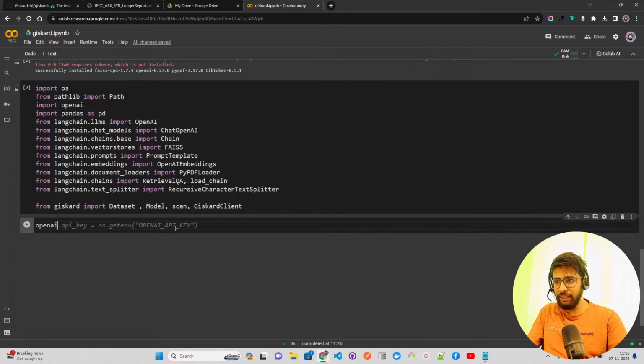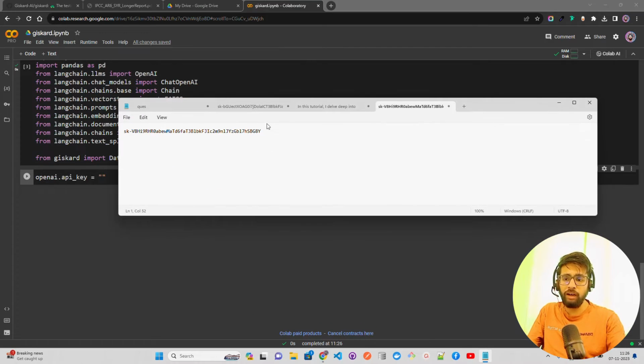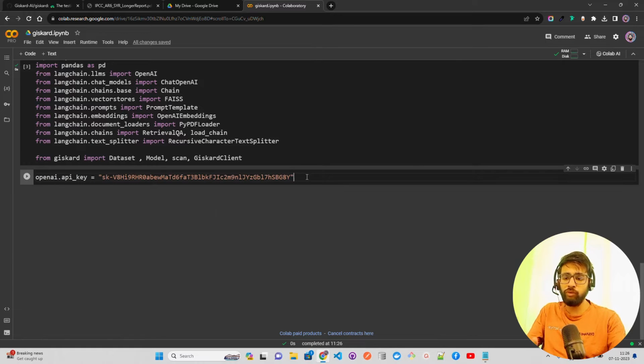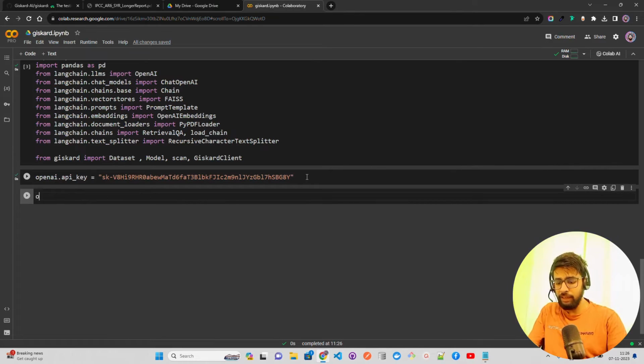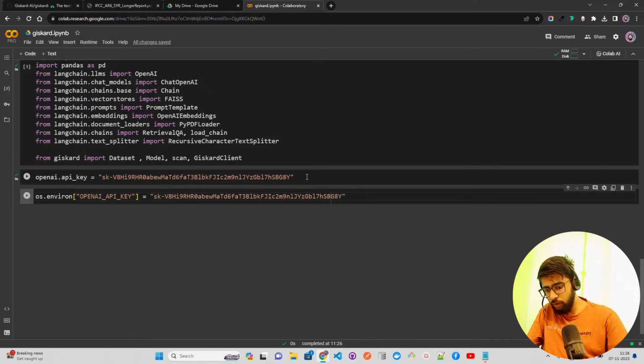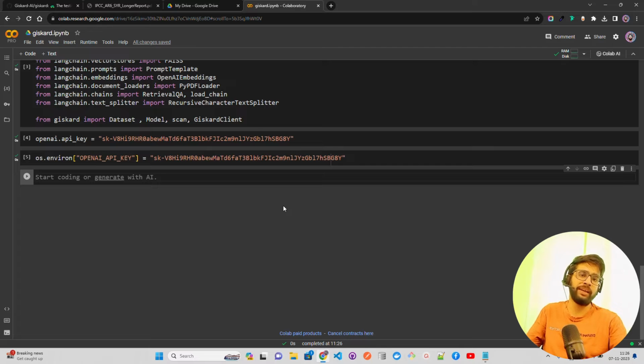Now openai.api_key. There are two ways you can do that. I can show you how you can set an environment variable, or you can just do it from an env file. So this is one way of doing it. The other way is you just do os.environ and set your OpenAI API key somewhere. You can also set it like this, so both ways work for setting your OpenAI API keys.